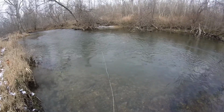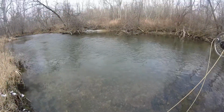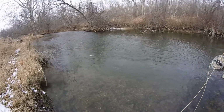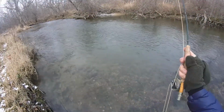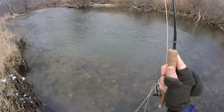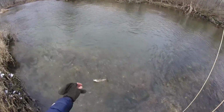And you'll be seeing me do overhead casting. There we go. A lot of roll casting. For those of you that are new to the sport, it's preferable to overhead cast when you can. When you see me do a roll cast, I'm not doing it because I love roll casting. I'm doing it because there's something in back of me, and I'm not going to be able to get a far enough cast out there with that cast.